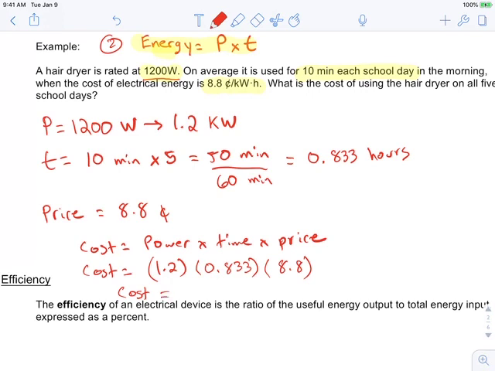So when you do the math on your calculator, you should get a value pretty close to $8.79. Now, you need to figure out what units I am talking about here. Well, for that, you have to look up here. I gave this to you in cents, which means your final answer should be in cents. But I've never heard of anybody getting 8.8 cents change, so we need to round that. So we're going to round that up to 9 cents as our final answer.